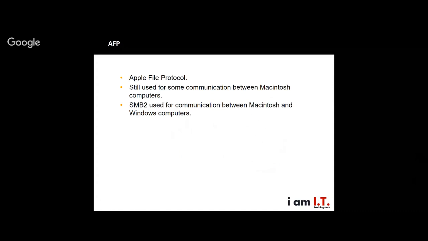Now, originally it was for Macs communicating with other Macs, and this is how it's still often used. It started with OS X Mavericks and has just been growing since, per se. It's kind of become the new Server Message Block version 2, and it made a cross-platform jump when it was able to file share faster, easier, and more secure with non-Apple systems, aka Windows. So AFP uses port 548.